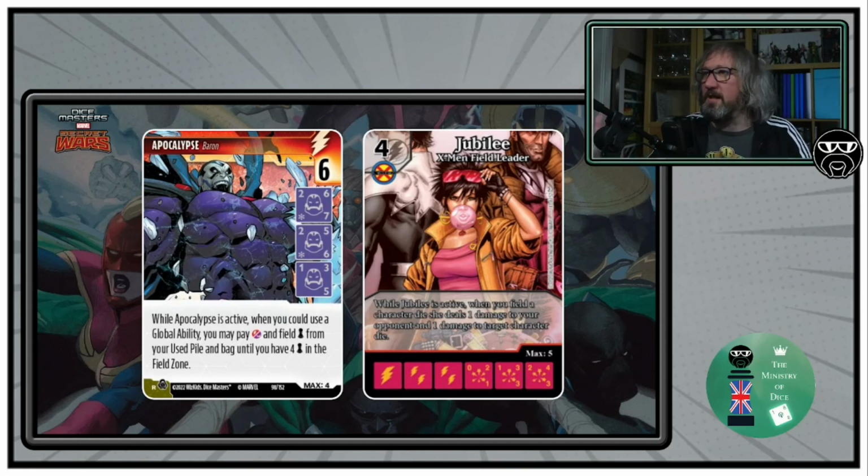And pairing it up with something like Jubilee, X-Men Field Leader. This is the super rare from the Dark Phoenix Saga set. She's a 4-cost bolt that reads, while Jubilee is active, when you field a character die, she deals 1 damage to your opponent and 1 damage to target character die. So loads of opportunity there to really just get right up in your opponent's face.